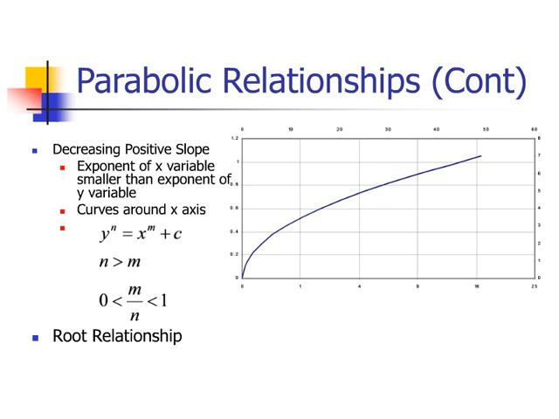The second type of parabolic relationship is one where you have a decreasing positive slope. Which means, in this case, the exponent of the x variable is actually smaller than the exponent of the y variable. The shape looks like it's curving around the x-axis. The general form of the equation is y to the n equals x to the m plus some constant, again. So we're looking at y to the third equals 4x squared plus 968. n is always going to be greater than m, which means you're looking at a ratio of the two exponents are going to lie somewhere between 0 and 1. And the name of this type of relationship is a root relationship. So you're looking at square roots, which is x to the .5, cube root, which would be x to the .33, or something of that nature.